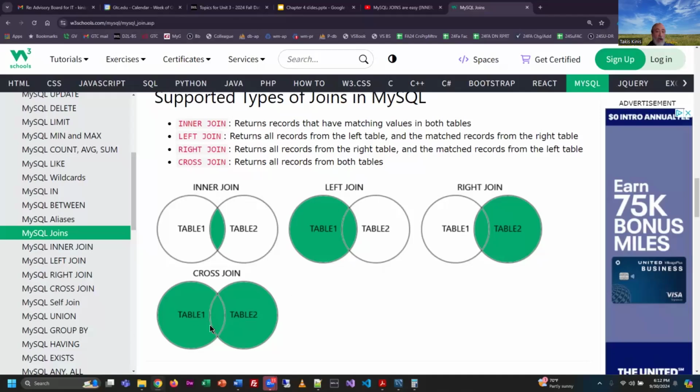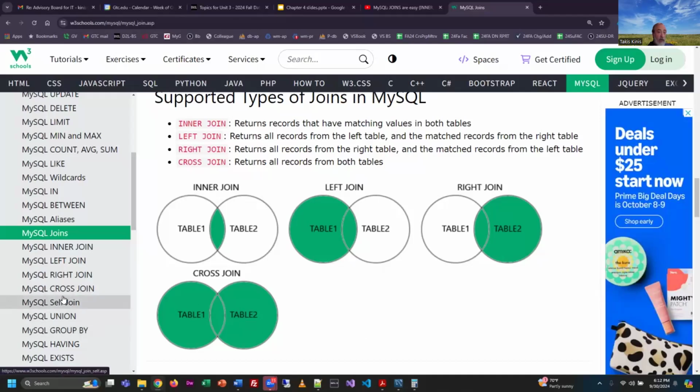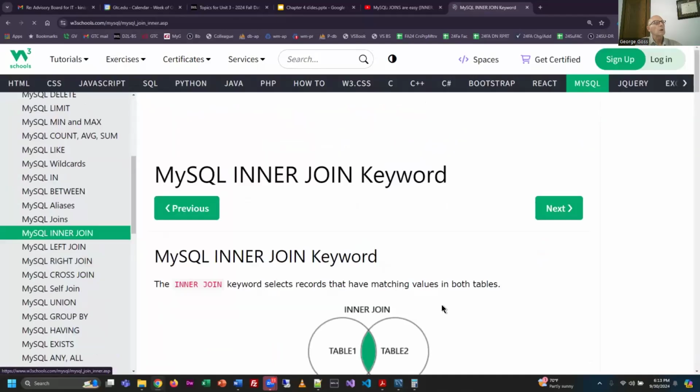Then there is the cross join, where we're completely merging both tables. And there are scenarios where that's really a thing. Then that goes down a rabbit hole of self-join and union, which is a little beyond the scope of what we're doing here tonight, especially in terms of the homework. But this is very helpful in terms of understanding the basic way it works. It's a quick little graphic, and it really says a lot to me. I'm going to move on.